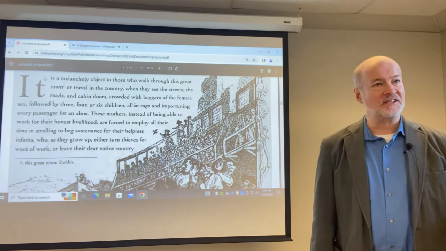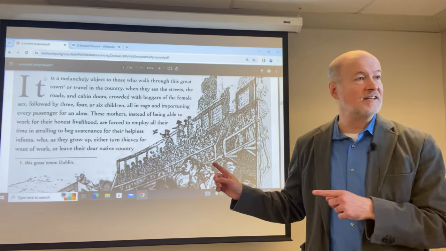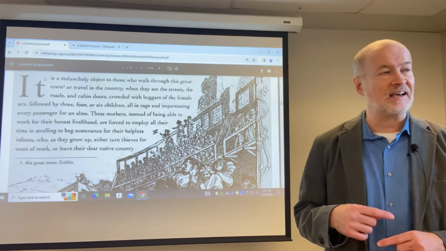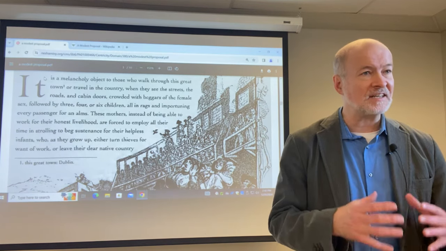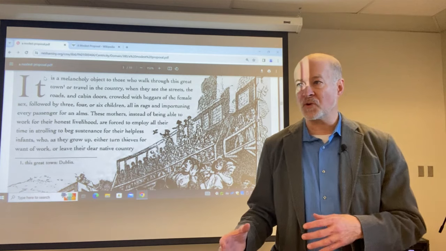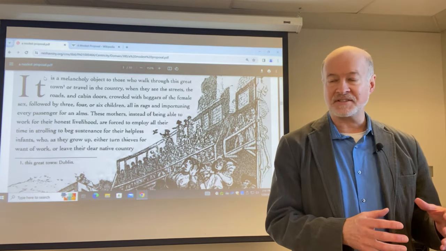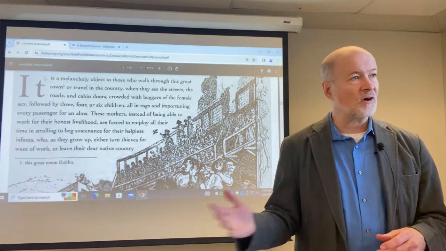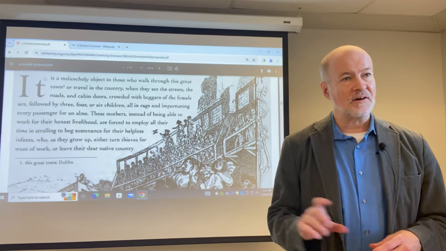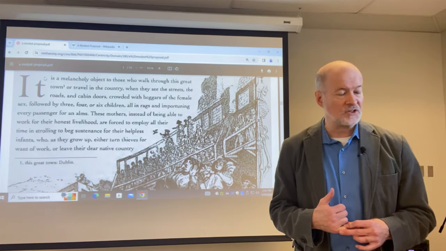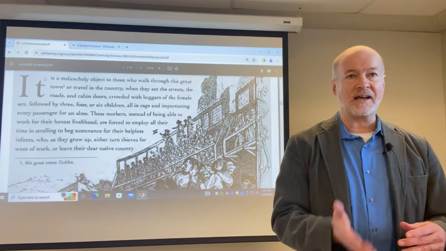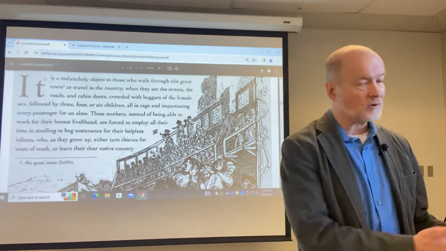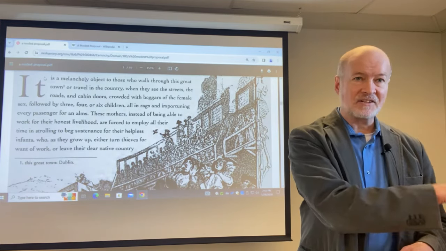Swift comes at it rather differently. Now, different context. What's the context? This is the scientific era. So what else is he satirizing? In addition to satirizing the British and the nobility, in the 18th century Ireland is under British rule and it has English aristocrats ruling over Irish peasants. After Oliver Cromwell, the end of Milton's era that we talked about in Paradise Lost, under Cromwell's regime, Cromwell invades Ireland to put down a revolt. He goes up to Scotland and suppresses the revolt, he goes over to Ireland, suppresses that revolt, and he leaves English aristocrats there.